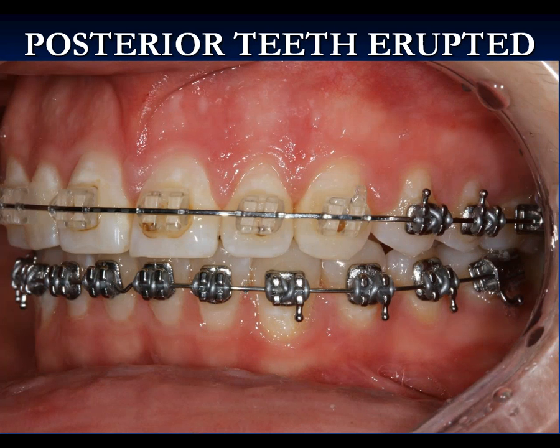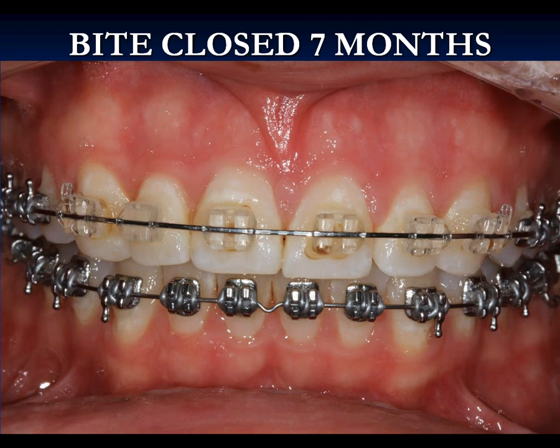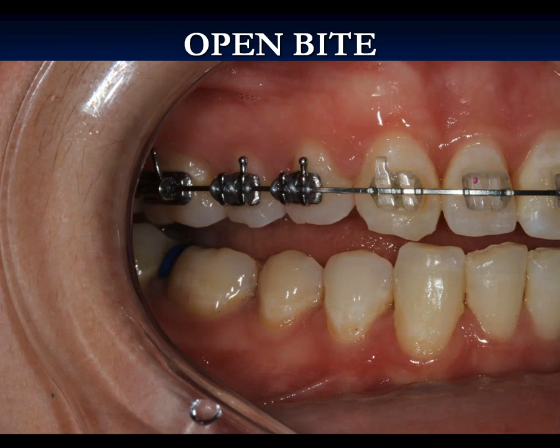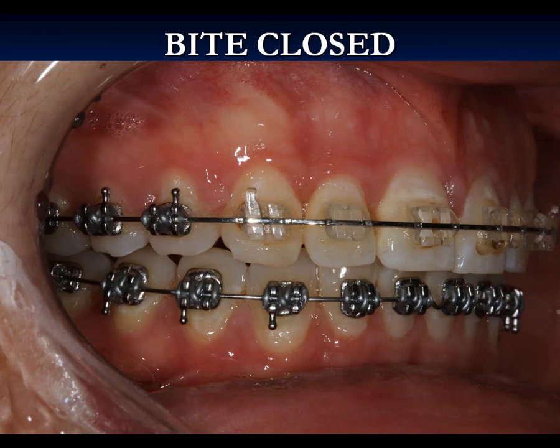We're almost done, but you can see it was a really simple case. I mean, that's probably 6 months later. Well, maybe 9 months later. Probably 9 months later to get all those teeth touching. But very little work on my part. Just tell the patient, wear elastics. We'll grind this off. We'll bring this tooth up. Now we'll grind the next one. Bring that up. And there she is. I mean, the bite's closed. It took 7 months to close the bite. 7 months, not 9 months. So there she was with an open bite. And there she is 7 months later with the bite closed.